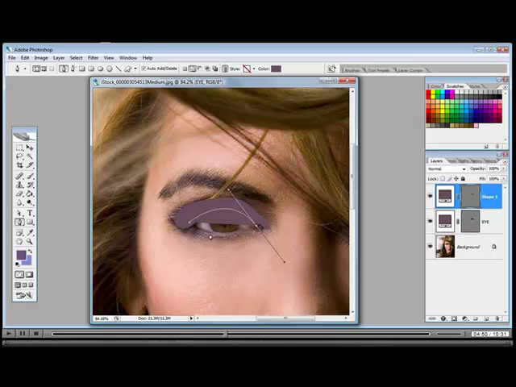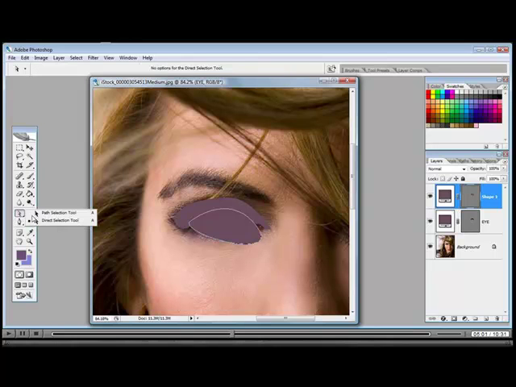Just like that. Okay, now I can come in with my pen tool, or with my direct selection tool, and I can adjust this. Now I can take one side of the barbell and close that in a little bit. And that should be plenty. That's all we need for the white of the eye.